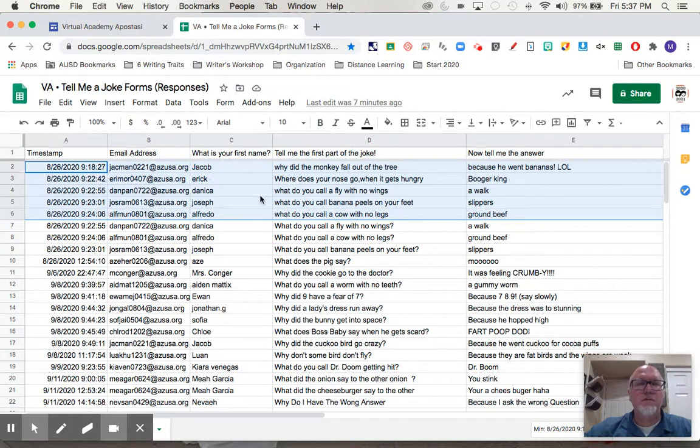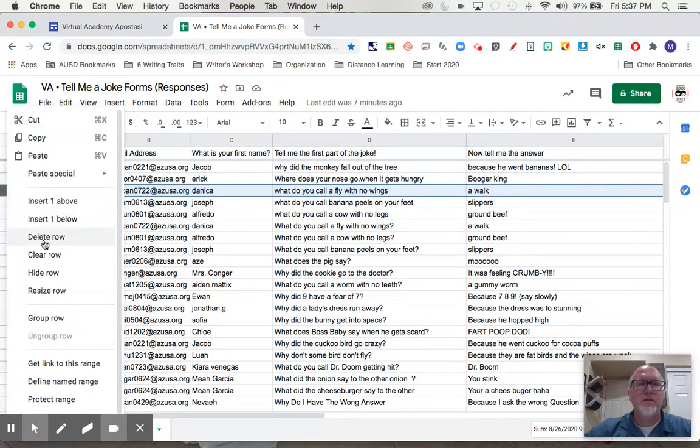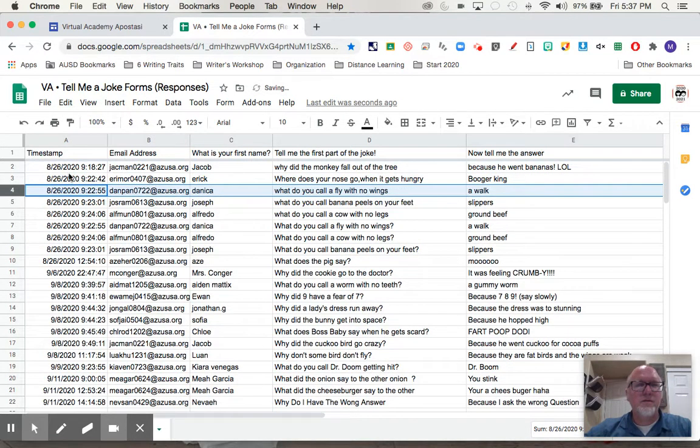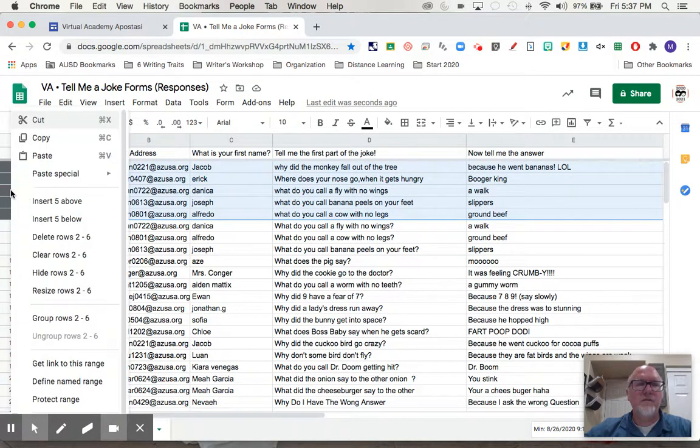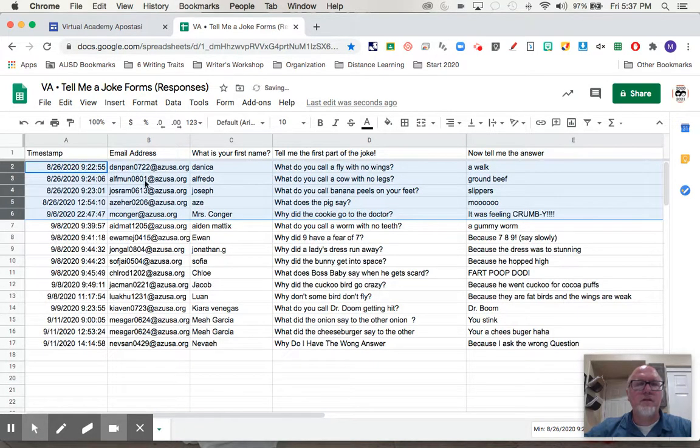Monday, Tuesday, Wednesday, Thursday, Friday. Since this is a linked form, you can't delete, you can't cut. So what you have to do is just delete these rows. So I have to do it this way: Monday, Tuesday, Wednesday, Thursday, Friday. Okay, so choose all my 5 that are there and delete those rows. And then these are the new Monday, Tuesday, Wednesday, Thursday, Friday.